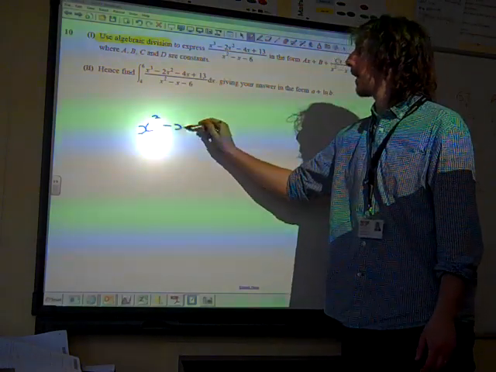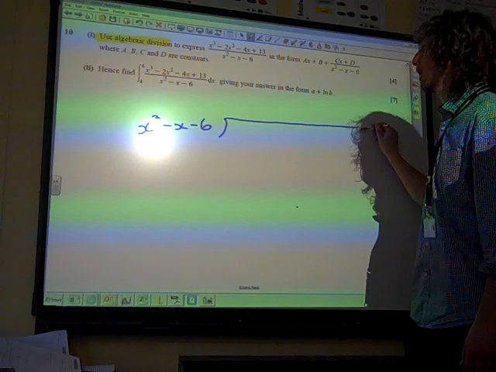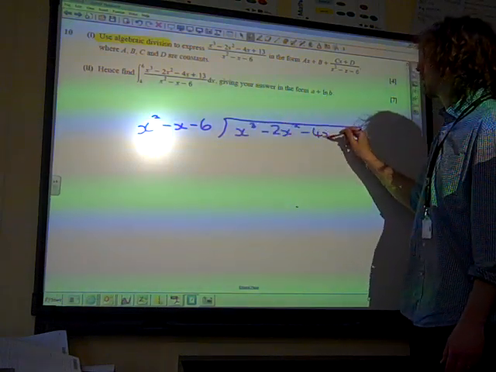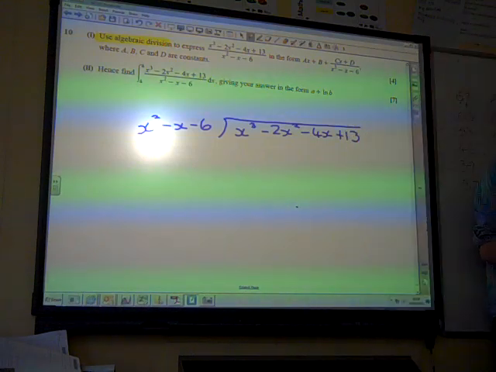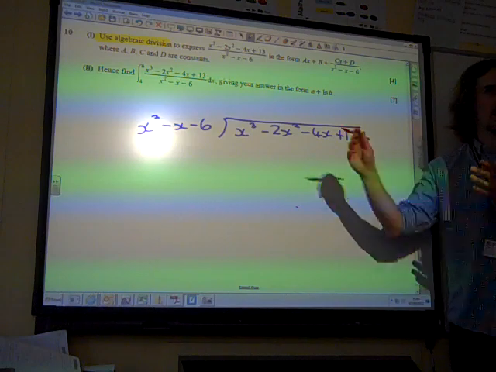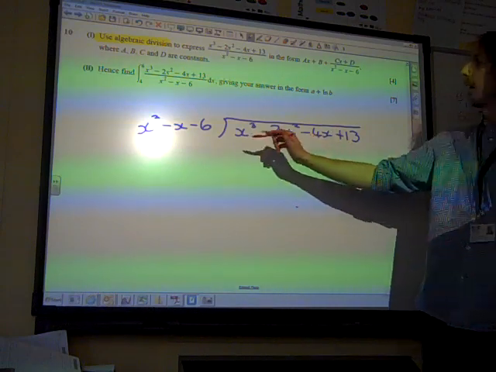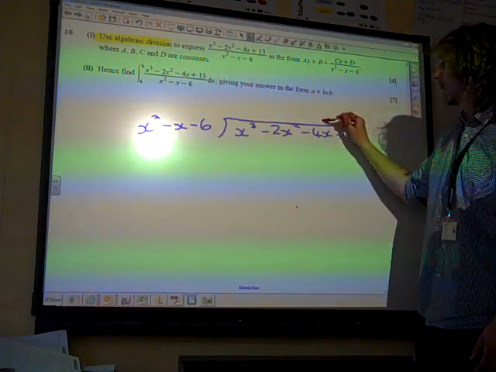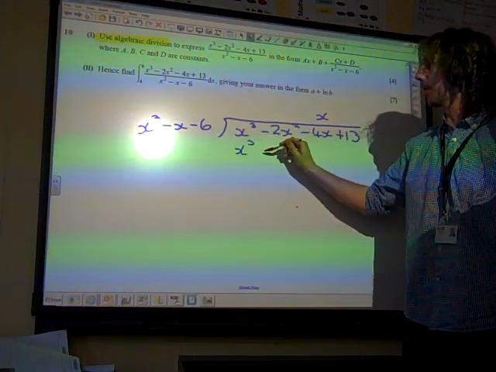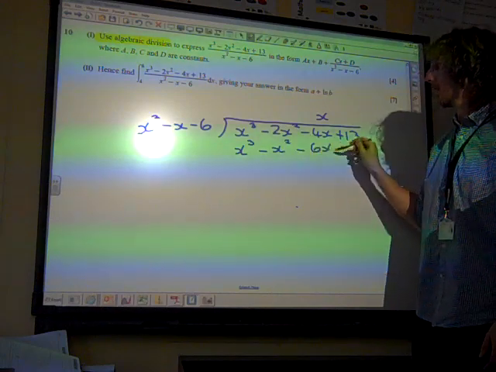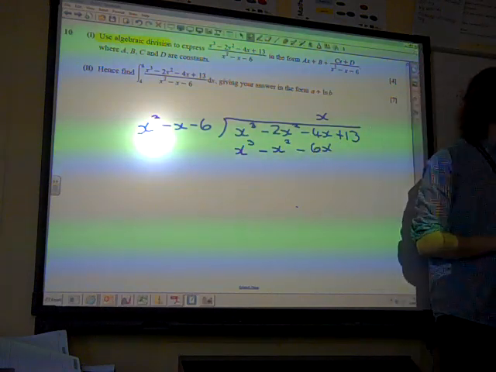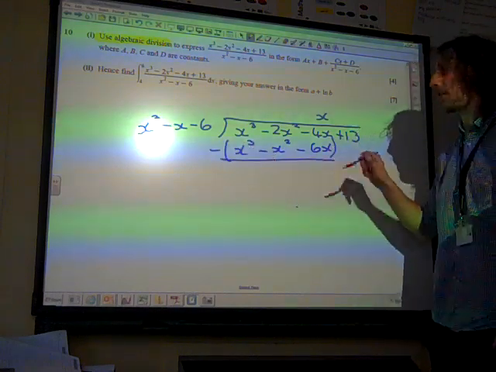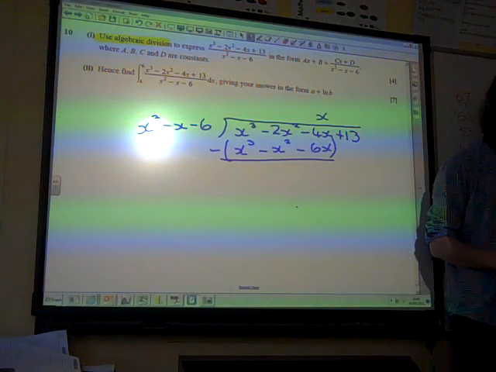That means X squared minus X minus 6 into X cubed minus 2X squared minus 4X plus 13. Now I know there are a few different ways that people do algebraic division in terms of where they write things. We know that we're looking for what we times X squared by to give X cubed. That would be X. Giving us X cubed minus X squared minus 6X. I think it's really helpful to put a bracket around that and a minus sign in front of it to remind us, because it's so easy to go wrong on this bit.